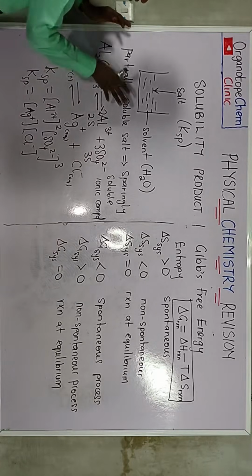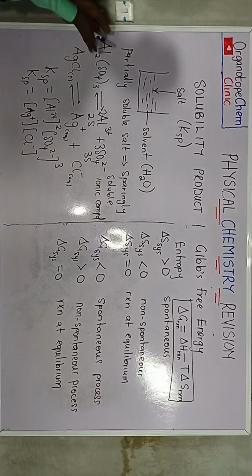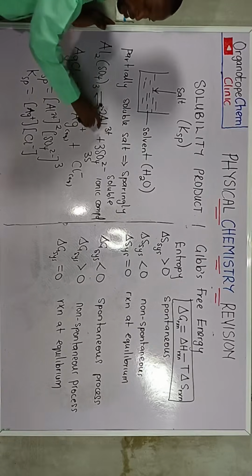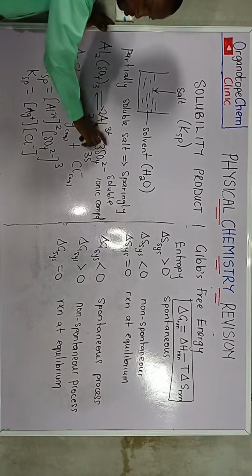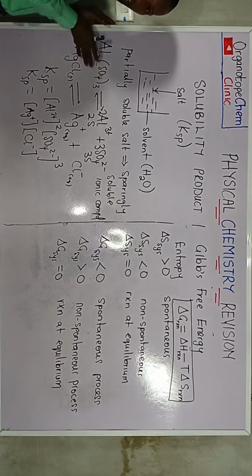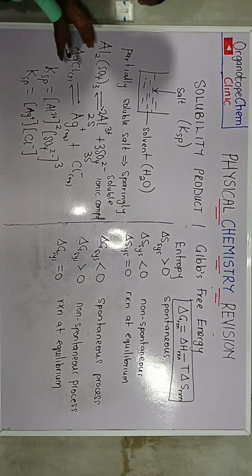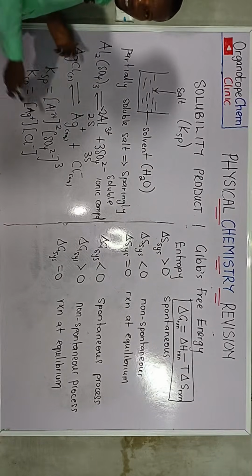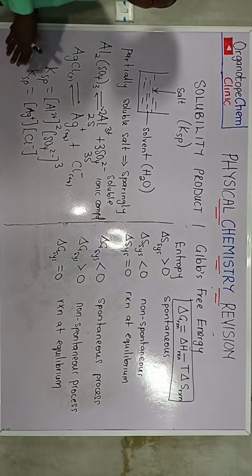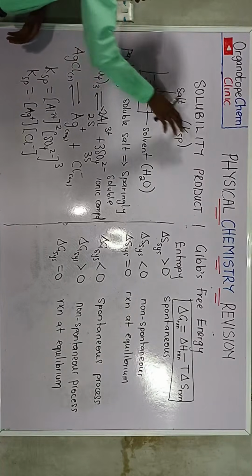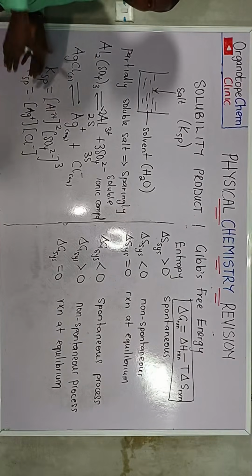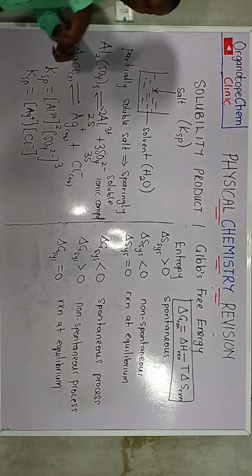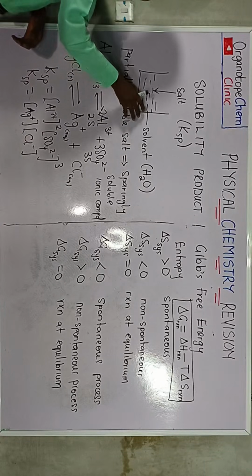So we are talking about the sparingly soluble salts. We've considered the aluminum sulfate right here. I've been able to express the ionic species for the dissolution of the aluminum sulfate, and the dissolution of silver chloride. We have Ag+ and Cl-. Then we have to determine the Ksp expression, that's the solubility product. We're going to write the solubility product in terms of the ions present in the solution.